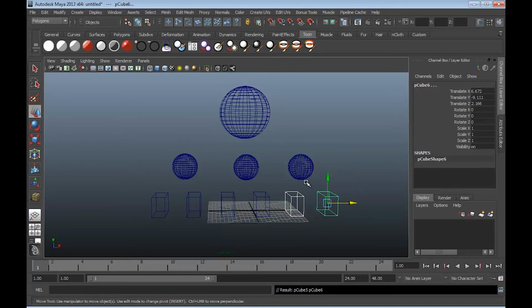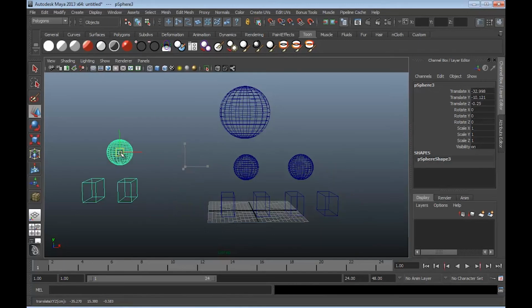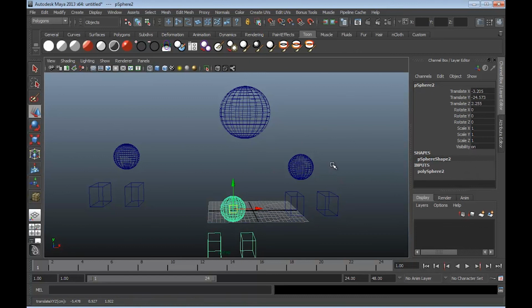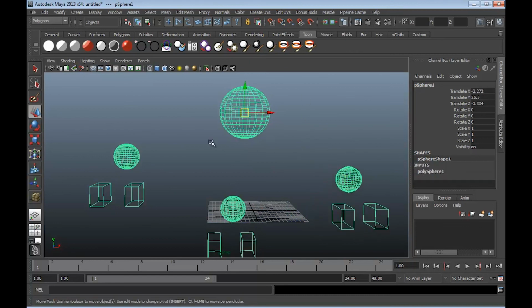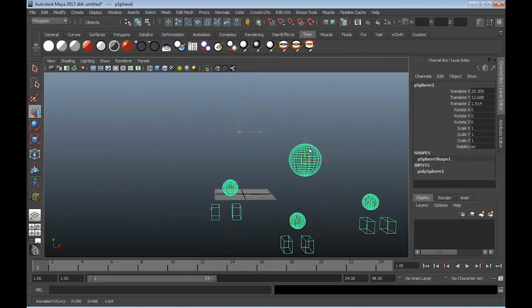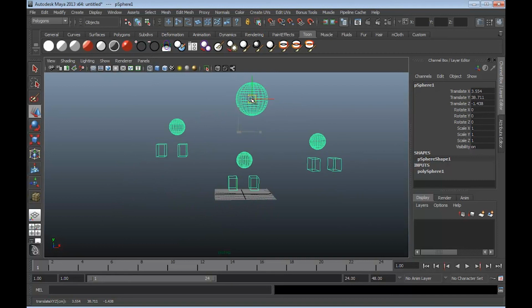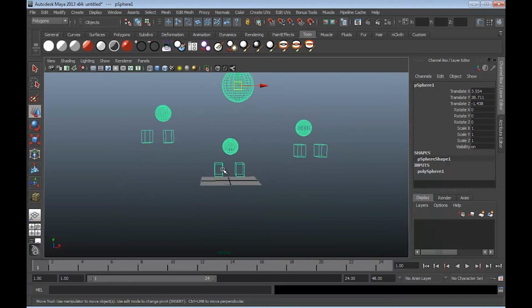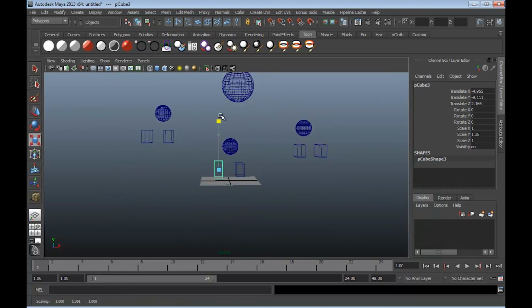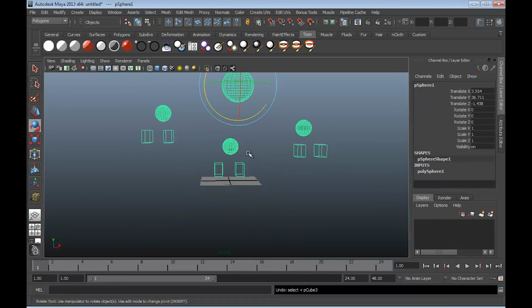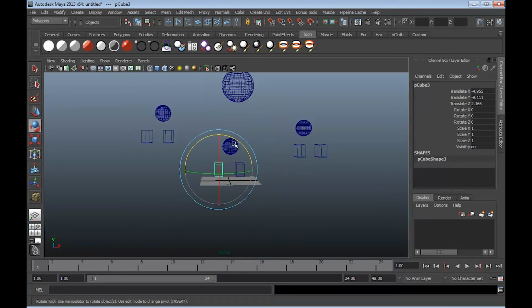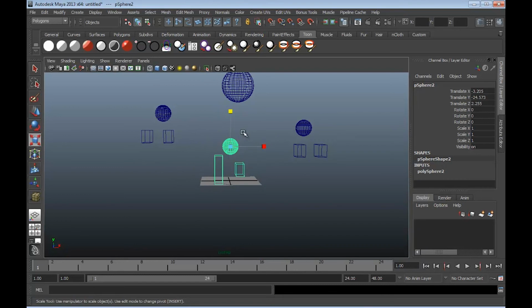So now if I jump back over to Maya and I grab this sphere, he moves his two boxes, this guy moves his boxes, and this guy moves his boxes. But if we grab the main parent, he moves everybody. It's important to be aware of that. It's also important to be aware of certain other things as well when parenting, such as if we do this.